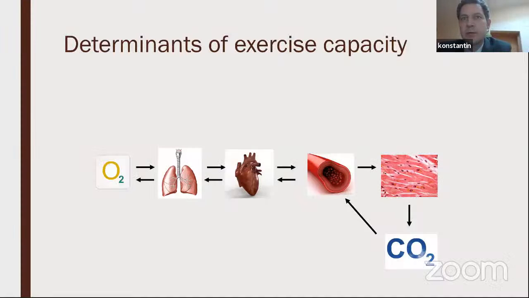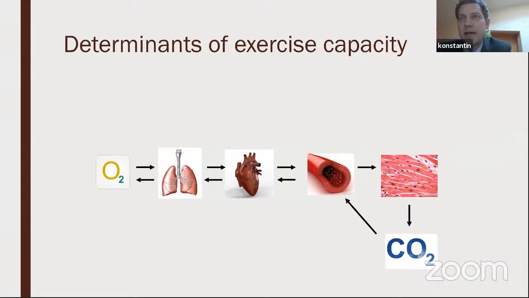Itself, it's extremely important to understand that the exercise capacity is critically related to transfer of the gases, the oxygen, between your respiratory system via the cardiovascular system into the tissue, and vice versa, to get rid of the carbon dioxide which is produced in the muscle and in the body.